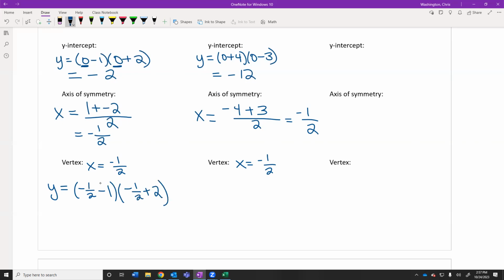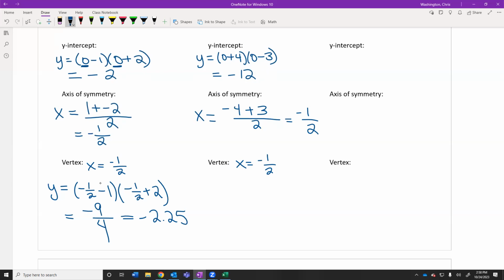So we were looking for the point on the graph when x equals negative 1/2. So we were trying to find the y value for that. You can use a calculator if you need to. And then if we're going to graph it, you probably would want to change your answer to a decimal, because we're about to graph in just a second. Type that in the calculator, you get -9/4. How am I going to put -9/4 on the graph? That's a point on the graph, but I don't really know where -9/4 is. But you hit the button on your calculator that'll change it to a decimal. I know where -2.25 is on the graph.